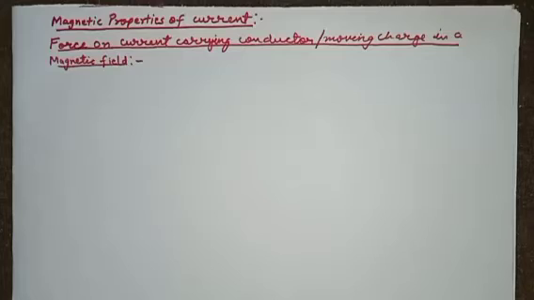Hello, class 10th physics, chapter magnetic properties of current. So today's topic is force on current carrying conductor or force on moving charge in a magnetic field. In order to understand how that force will work and in which direction it will work, we require a certain law on the basis of which we can see in which direction that charge, conductor, particle or current carrying conductor will experience force.